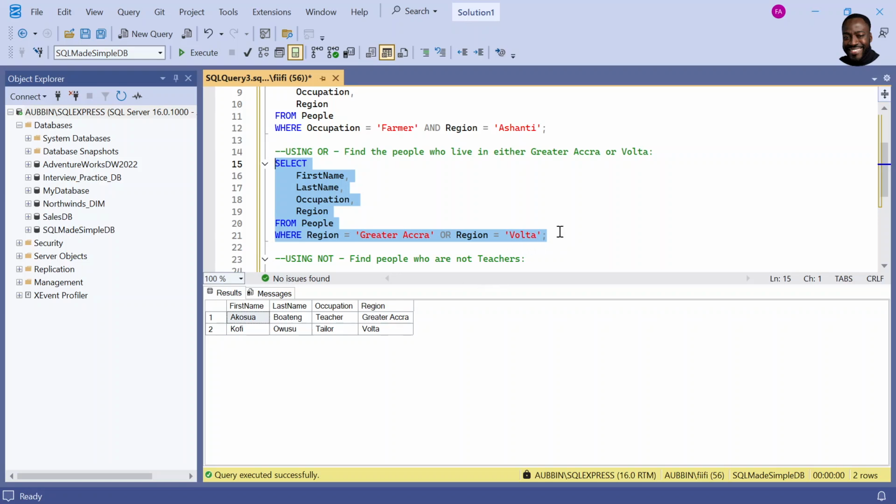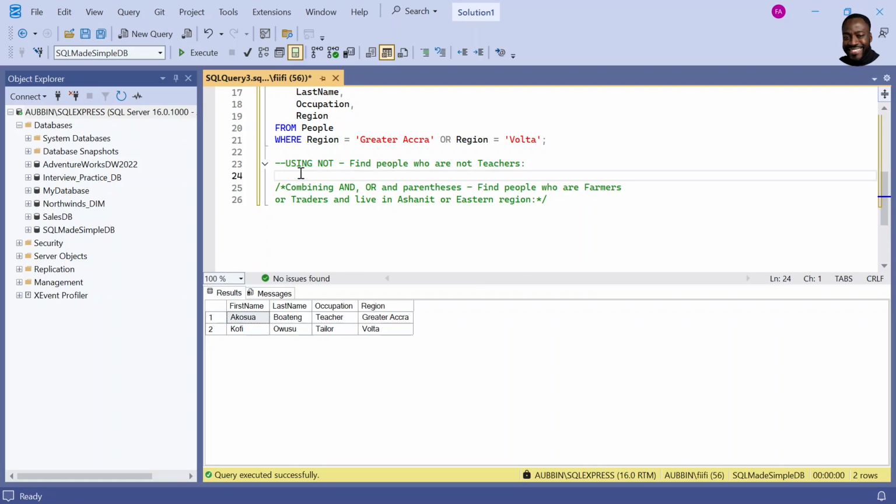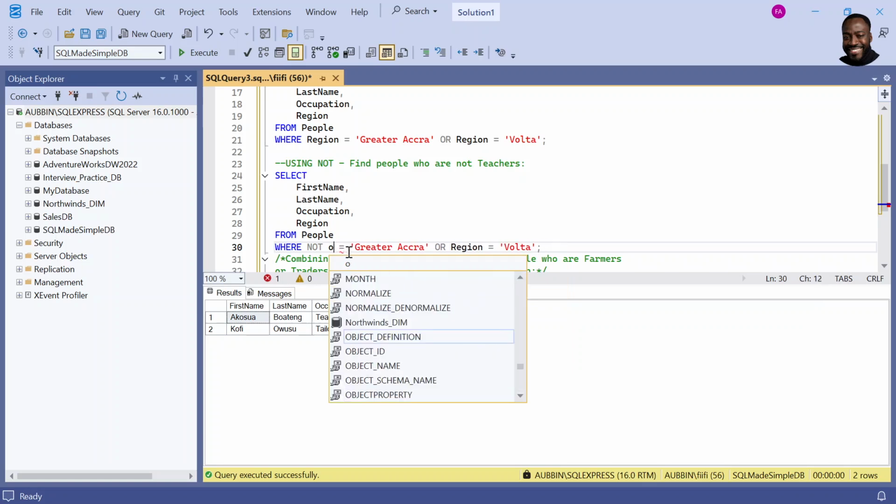Now let's look at the NOT, which returns everyone except teachers. I'm going to copy, then I'll come down and paste it. If we are using NOT, then this is how we write the code: where NOT, and we are dealing with occupation.